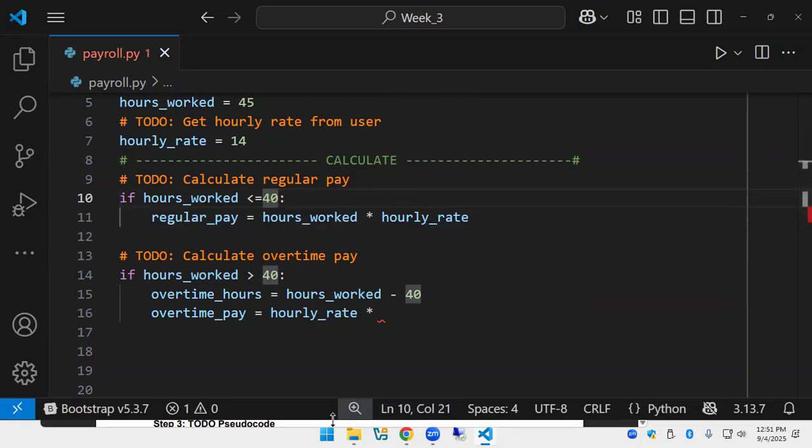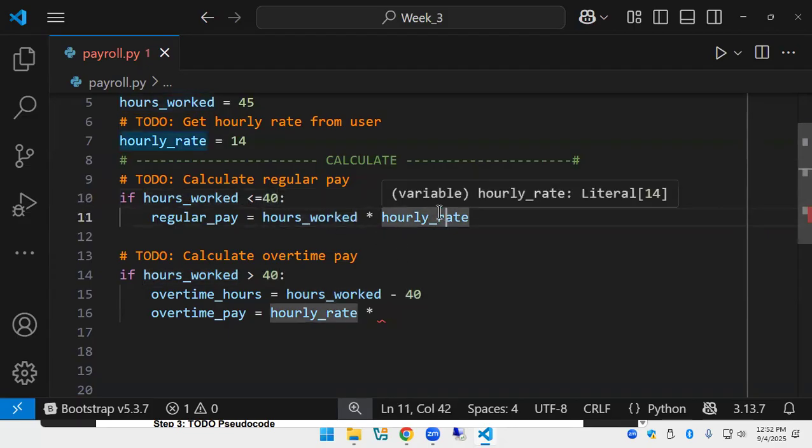For overtime pay, would we not say regular pay times 1.5 to solve everything? Because it's accounting for the hours worked and the hourly rates instead of manually putting all the lines together. I'm not sure what you mean. Because if we have 40 or under, we're going to multiply the hours worked times the hourly rate, because we're not going to have over 40. That gives us our regular pay. We've done that part. Mhm.